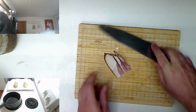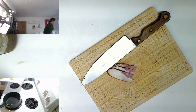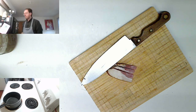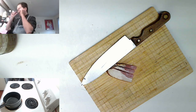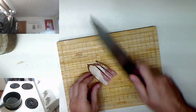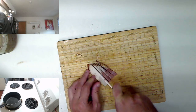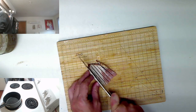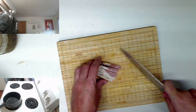I heard my oven click. Yep. So I'm not going to wait around, and we're going to put the squash in. We're going to set a timer so we don't forget about it, for 30 minutes. 30 minutes from now, a nice round number, 5:20 on my clock. Okay.